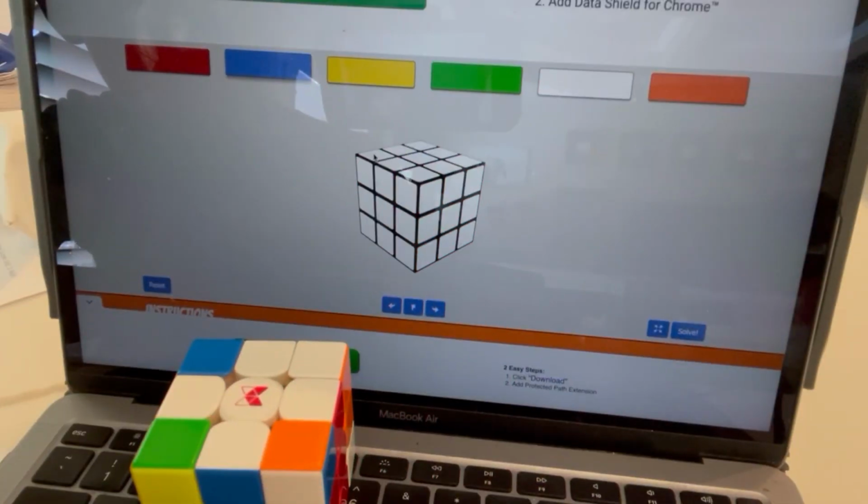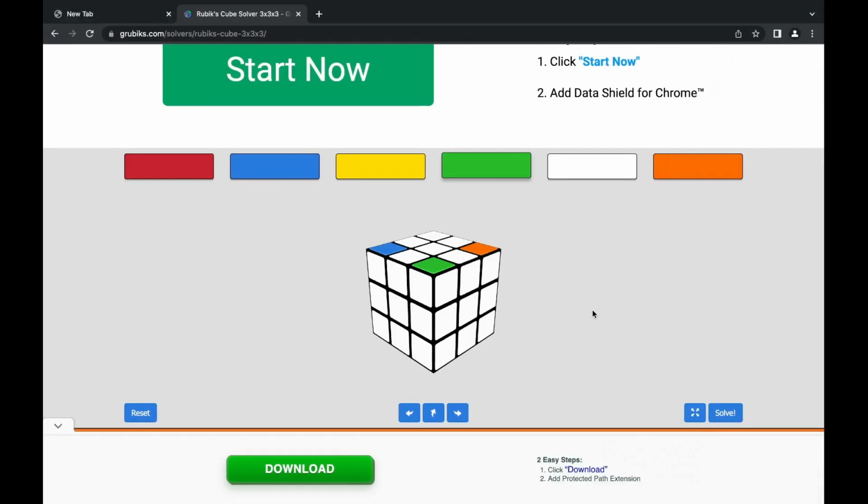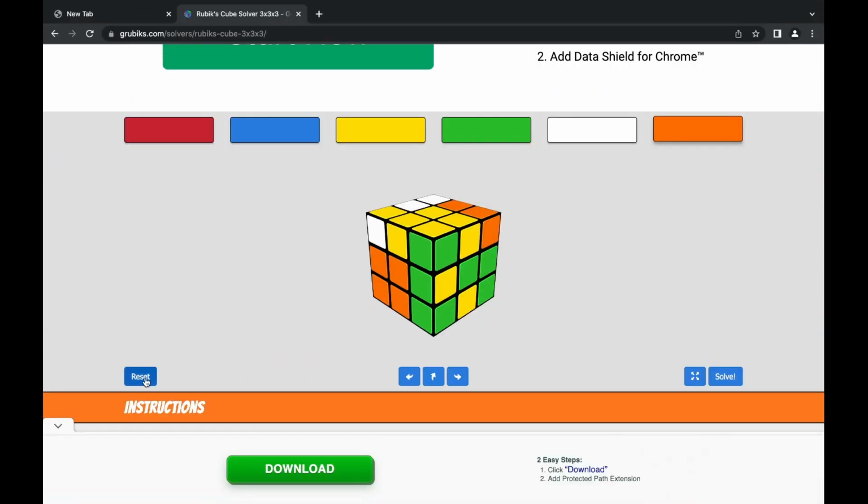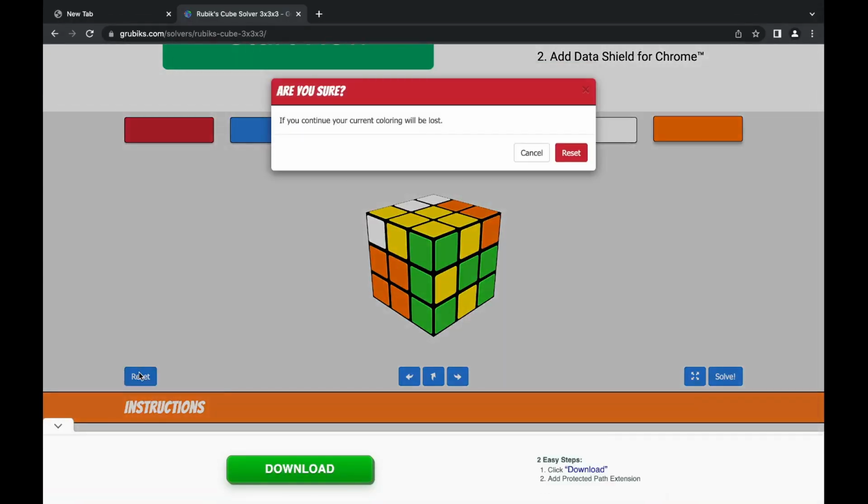Make note that if there is a white color needed, just leave the space on the virtual Rubik's Cube blank. It automatically counts as white. If you need to erase a color that you accidentally put on, just select the white color and tap or click your mistake and it will just turn blank. If you want to reset the whole cube, just press the reset button.